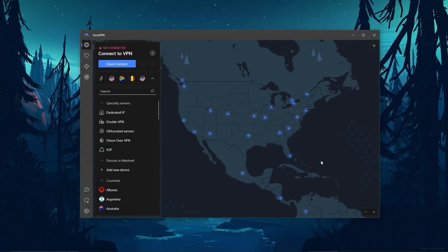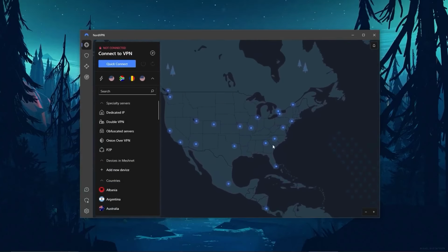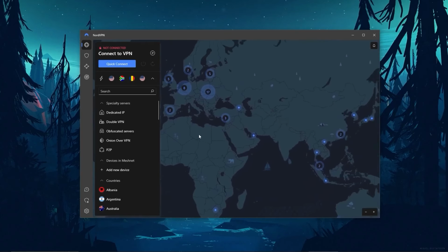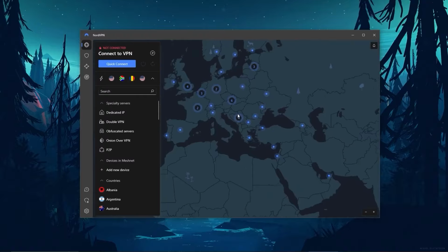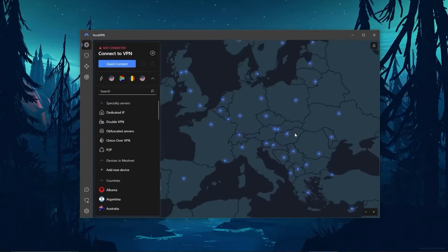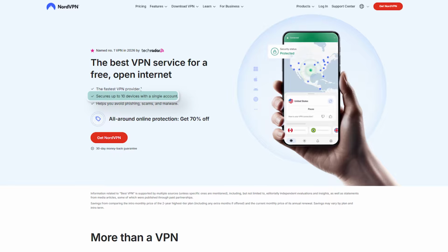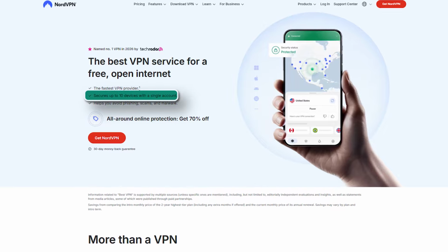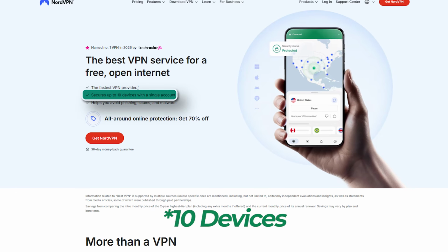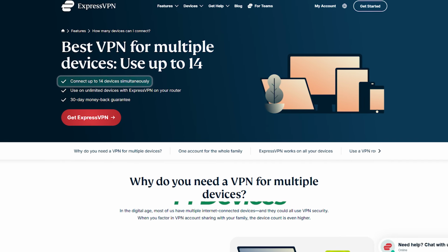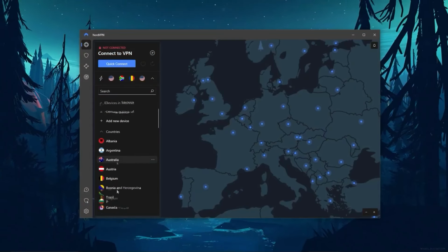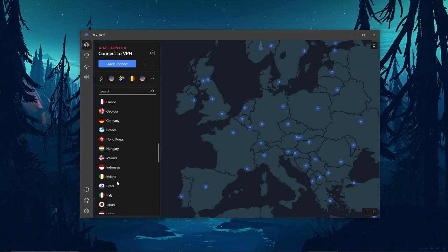And another thing I really liked about NordVPN is its intuitive user interface, which has a huge map of all its servers, allowing you to pick and choose the closest server to you within a couple of clicks. And when it comes to device limits, NordVPN allows you to protect up to 6 devices with one subscription, as opposed to the 5 device limit of ExpressVPN. And so if you're looking for the best value VPN, Nord offers a few more useful features, an intuitive interface, and a great overall performance.